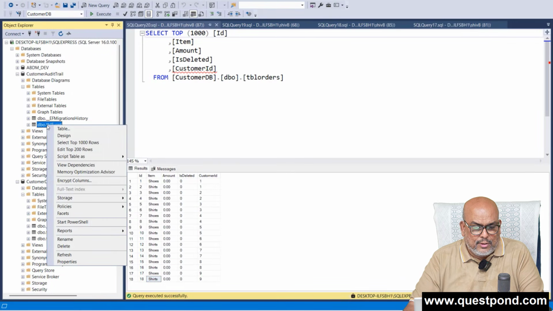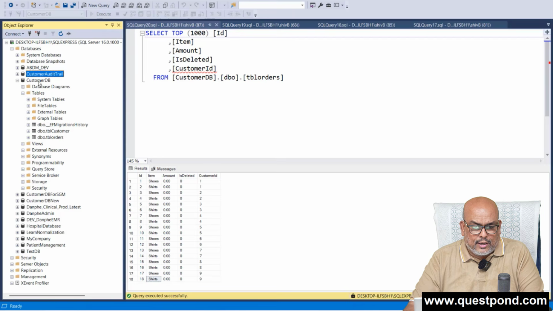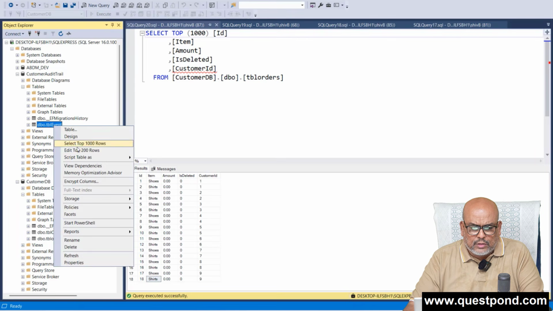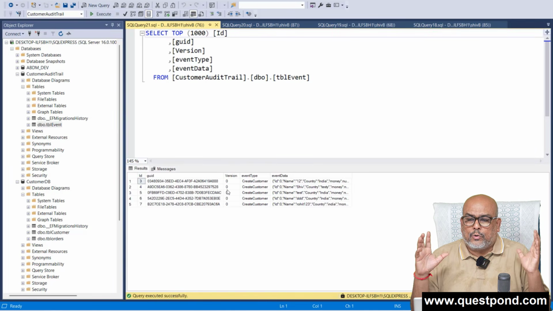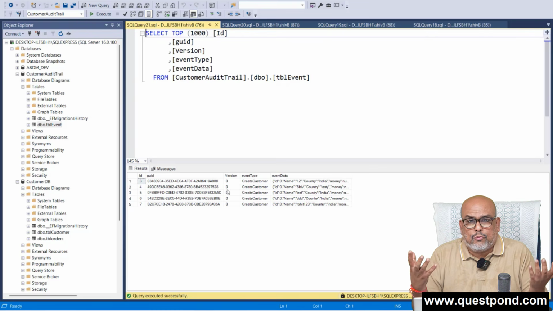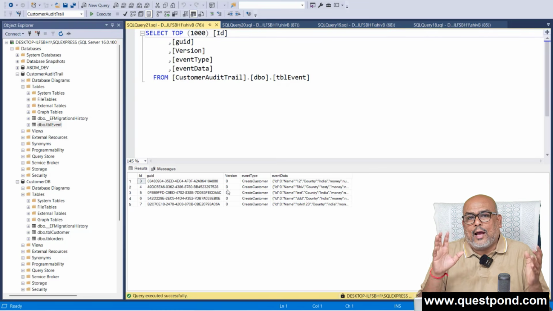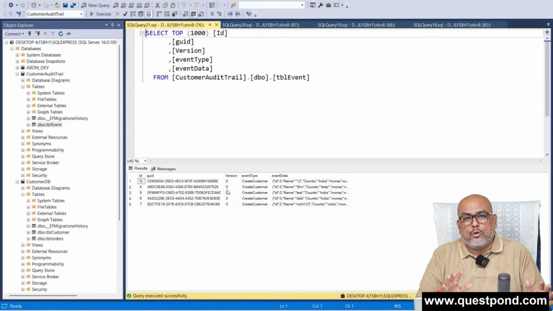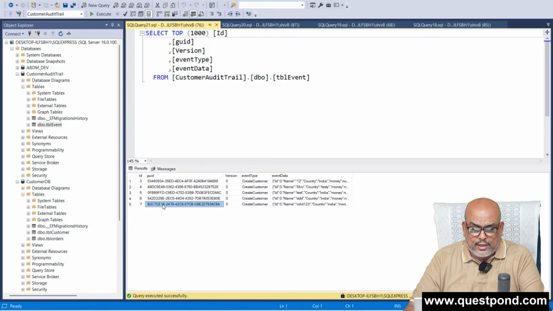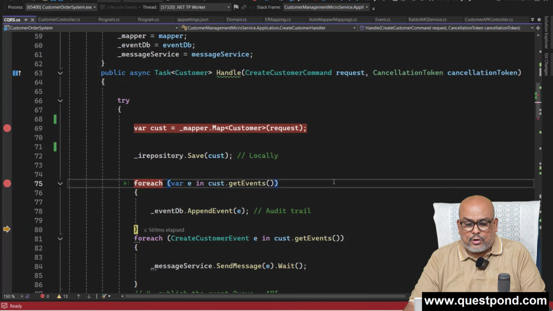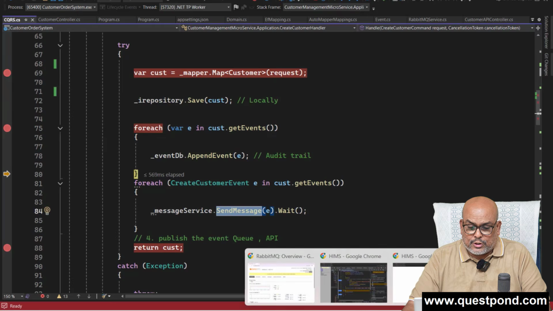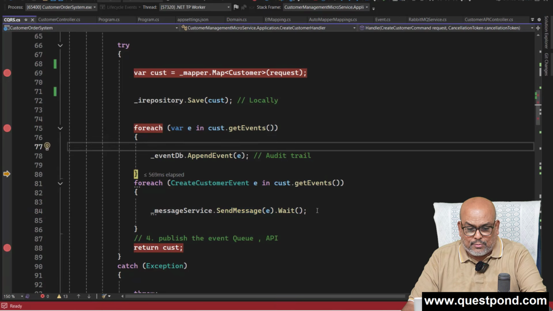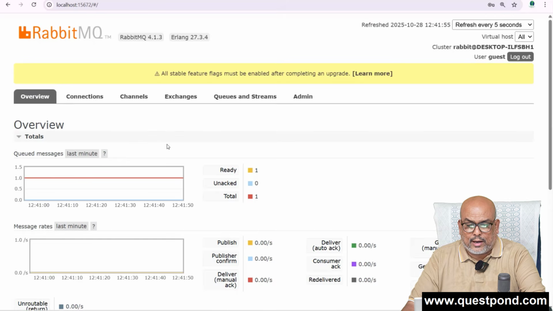So you can see here in my TBL event, remember, this is an audit trail and this is a customer DB out here, right? Now remember that whatever architecture I'm showing here is just the whole view of microservices. You can add, you can remove, you can use, you can not use depending on your project need, right? So you can see here, it has made an entry out here and you can see Rohit123 has been made as an entry. Right, so now good. Now after that, I would like to take the event and send it to the queue. So in our project, we are using RabbitMQ. So very quickly, this is the RabbitMQ out here, right?